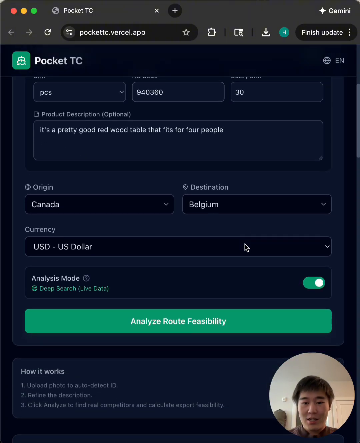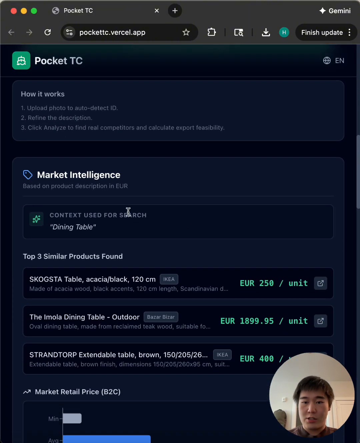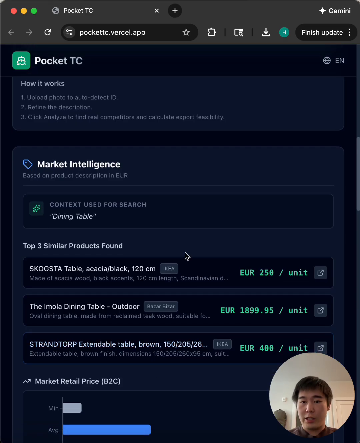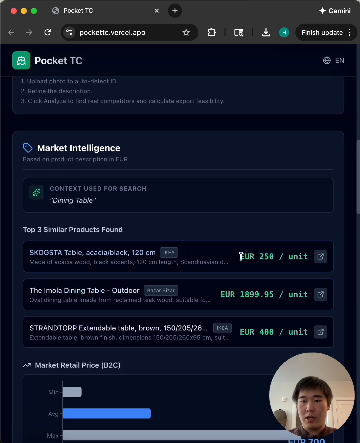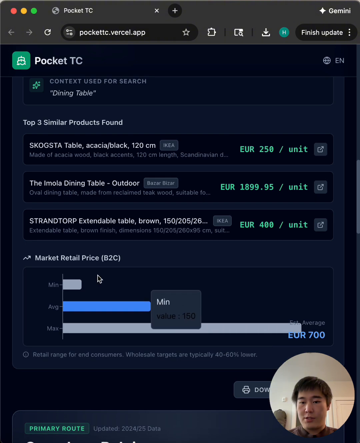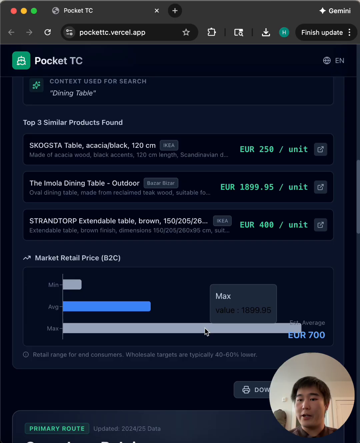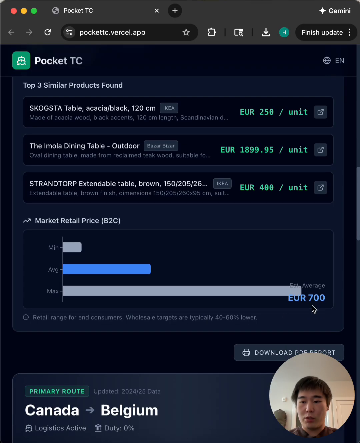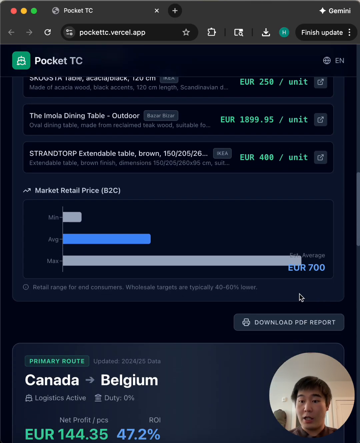Let's take a look. As we're scrolling down, the first thing we see is the comparable products in the target country. For example, since we selected Belgium, all of these should be from Belgium, and they're labeled in euros. They go from lower end to higher end, so the exporter or small business owner can have an idea how much things are sold for there. It also has a little chart saying that's the lower end, that's the middle class, and that's the high end products. On average, we're looking at 700 euro for a dining table there, or maybe more for a more refined one for 4 people.